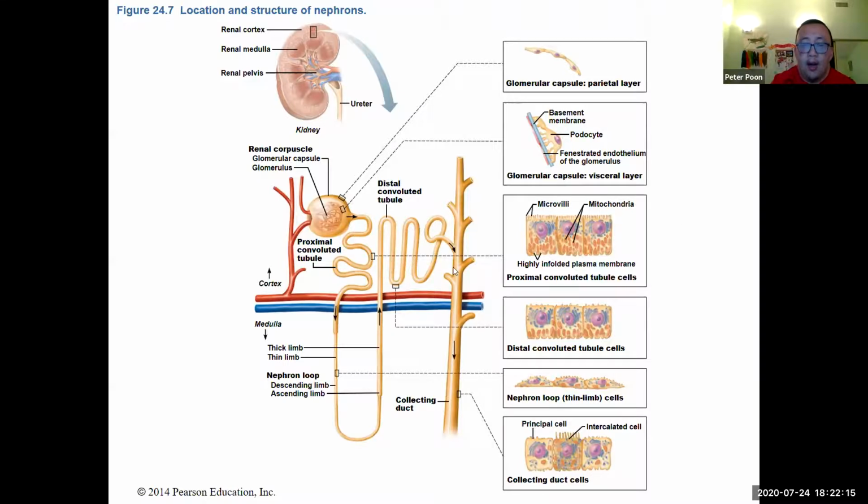Now here is the distal convoluted tubule. The distal convoluted tubule is where it's not automatic. If you have a lot of water, the distal convoluted tubule does nothing. If you don't have a lot of water, the distal convoluted tubule opens up and reabsorbs more water, but that requires energy. So you don't want to do that unless you actually need to conserve more water, and that is under control of ADH, vasopressin, which we talked about earlier.